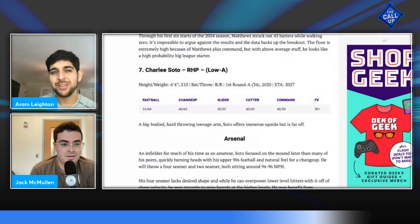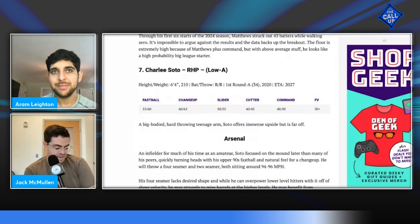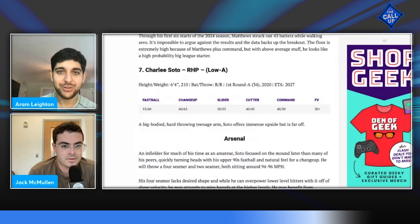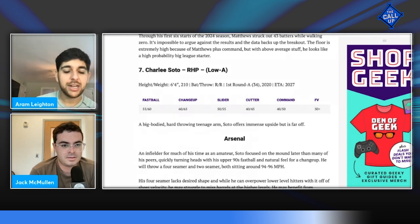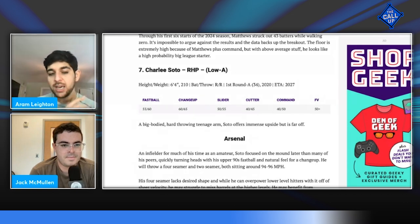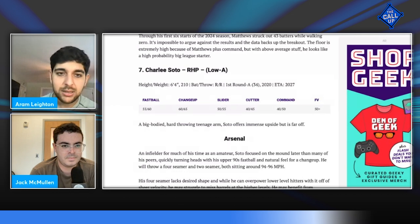Well, you kind of spurred a thought in my mind, which is when people talk about wide receivers in the draft, the ability to control their body and adjust in the air and things like that. That's what I see with Soto, where he'll throw a bad changeup and then recalibrate and throw a good one right after that. And you're talking about just the physical awareness and feel for your body. I think also just the ability to repeat the moves.